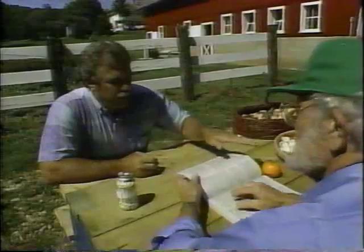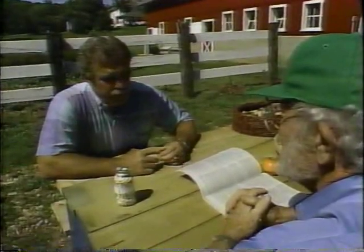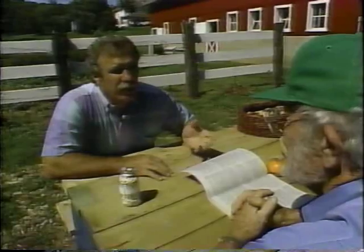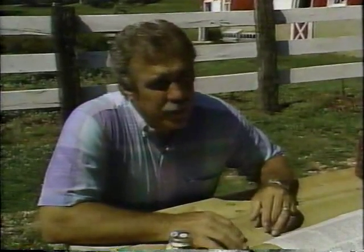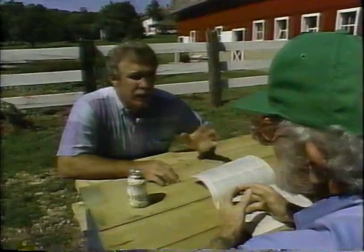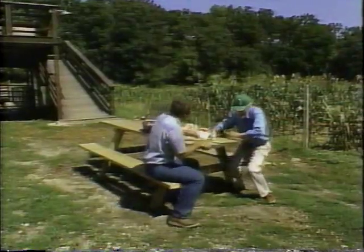With all of these good people all over the country growing and saving seeds, what's left for you to do? We put out the publications, of course, but most of the trading through the winter yearbook is fairly haphazard. So the most active members have built up huge collections of various crops — they'll go through each winter yearbook and order everything available. We've been putting together those collections here at the farm. We've got huge collections of beans, tomatoes, peppers, and lettuce. You actually plant them out and save the seeds? Yes, you have to plant out seeds every few years or they'll die. Let's go into the barn.